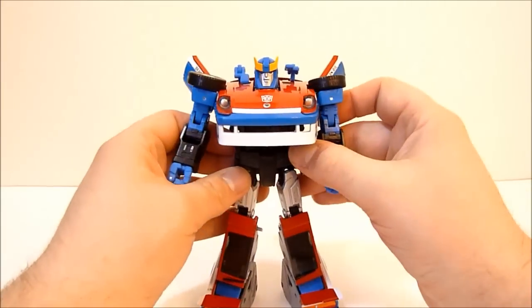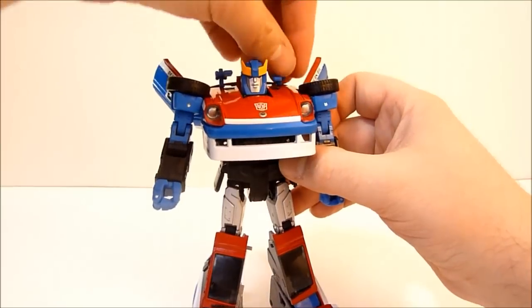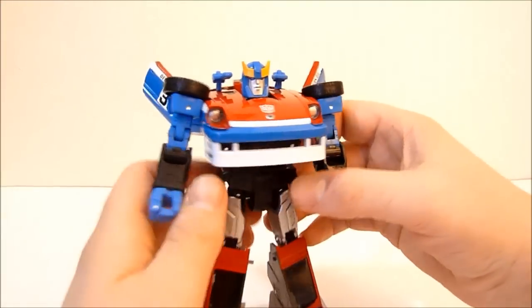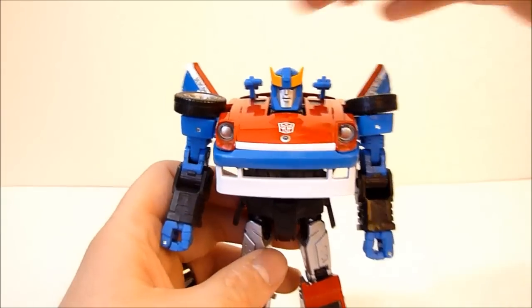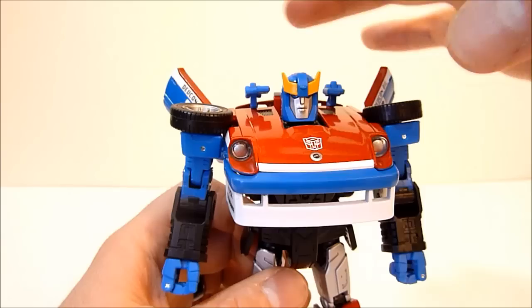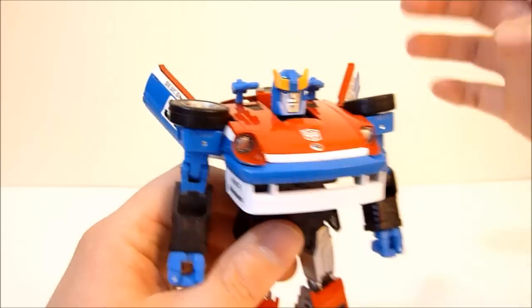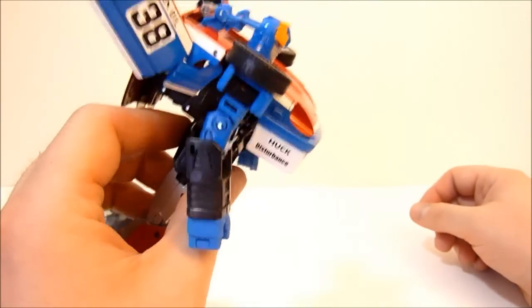And what you can do now is these little slots, which hopefully for the add-on missile packs, they have figured this out by now, because these are completely different. You know, they don't have the barrels that the other two have to clip the missile launchers on top of, so they'll have to come up with something different for that.